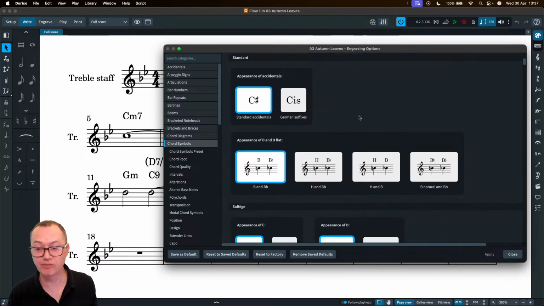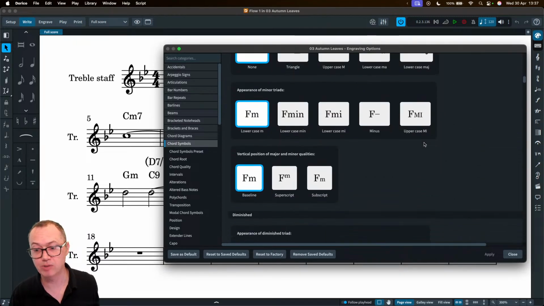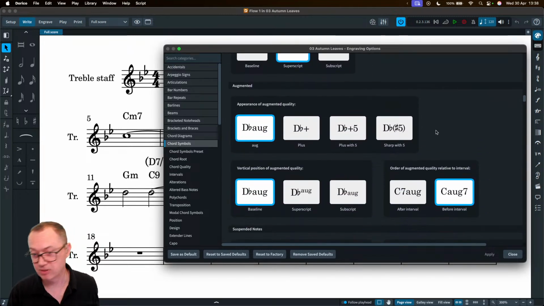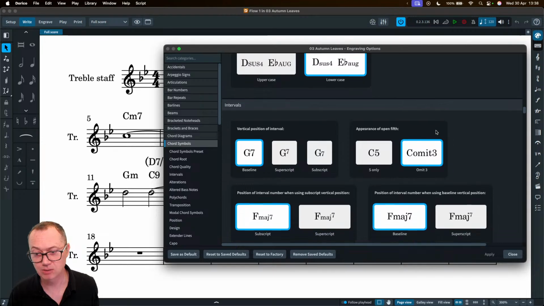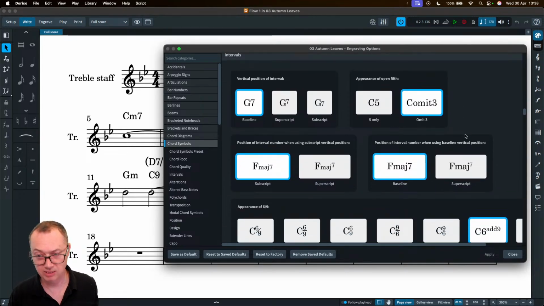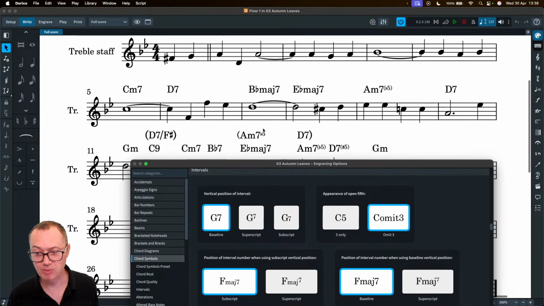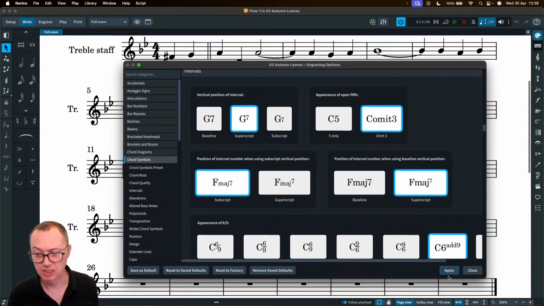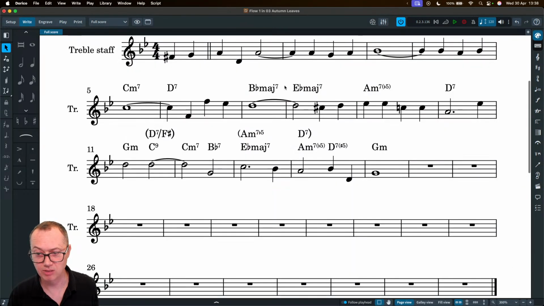You then have all of these other options that you want to set for how you want your chords to look. So how you want your minors or sevenths or anything else to look, then you can set all of the options in here. And this is still a good place to start. So for example, maybe you want to change the superscript 7s, for example, instead of being in line. So you could change those. So that's still a good place to change those options. Now, onto some of the other things that are newer. You now have a line to tell you the chord what the duration is.